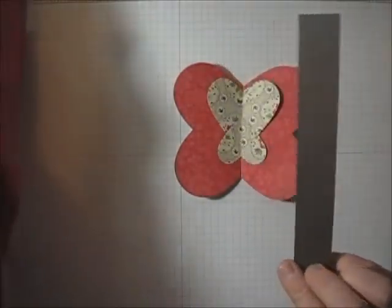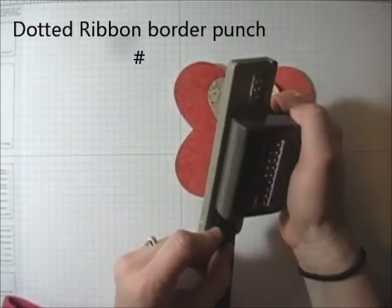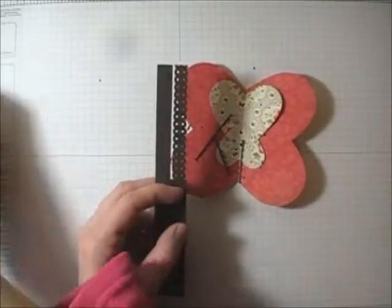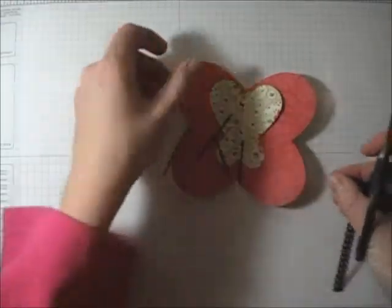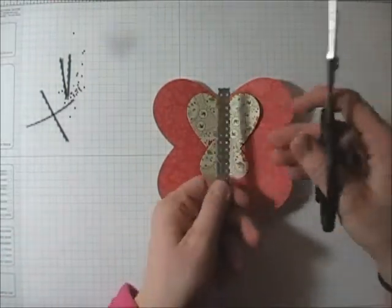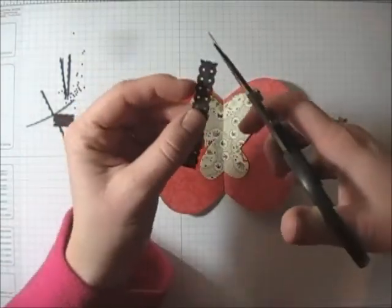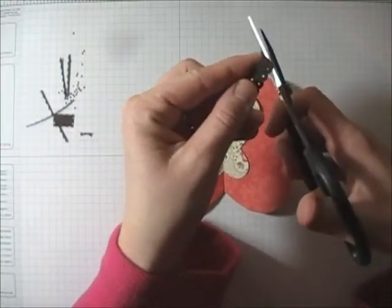Okay, so that's the beginning of our butterfly. Then I'm taking a piece of Early Espresso, and I'm just going to use the dotted ribbon border punch to make the center of my butterfly. And you don't need very much. I'm just going to take my scissors, snip it off, and then hold it here to see how long I want it. Snip it off again, and there's a natural curve to each of these little things. So I'm just going to trim around so it's curved on the end instead of straight.